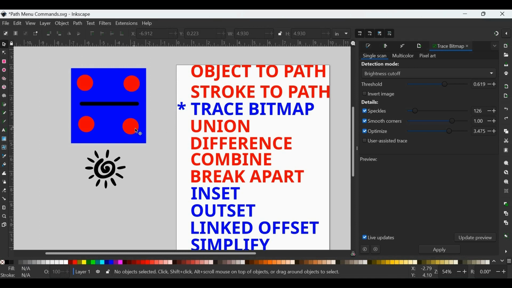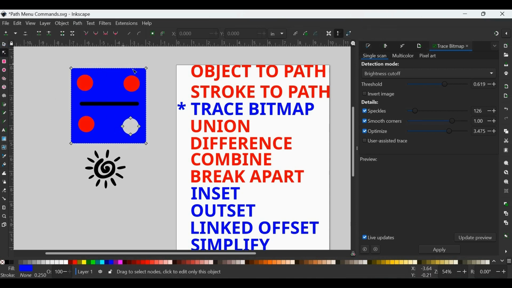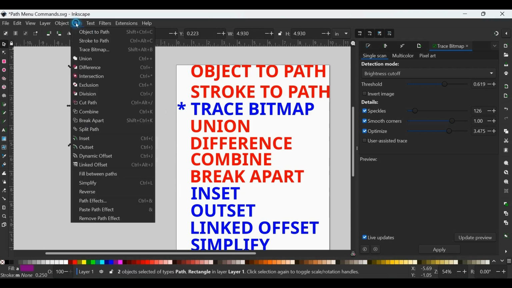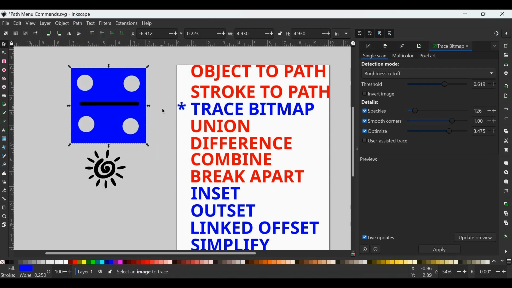So with difference, you select the path you want to subtract, you select the path you want to subtract it from, hit Path, Difference, and that just removed that circle from the square there. If I hit my node editor here, you can see that's one path with a hole cut out in it. So if you want to put 4 holes in something, you would first Path, Union those, and then you could select the square, Path, Difference, and now it will cut all 4 out as you would expect it to. I'm going to hit Control Z, go back a couple steps.